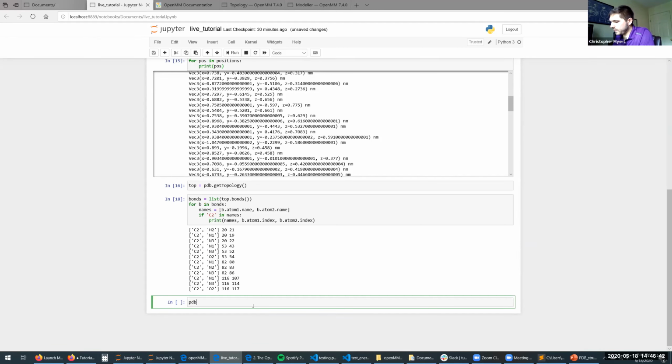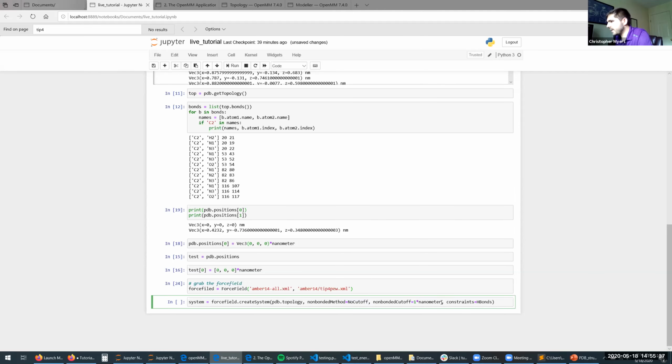Copy and paste. So you give it the non-bonded method. I'm not going to give it a non-bonded method. You can also give it like particle mesh Ewald, and then you can look in the documents to see what kind of ones they have. I'm going to just do no cutoff. You give it the actual non-bonded cutoff. So the non-bonded method is for long range interactions. It'll still cut it off at whatever cutoff distance that you give it.